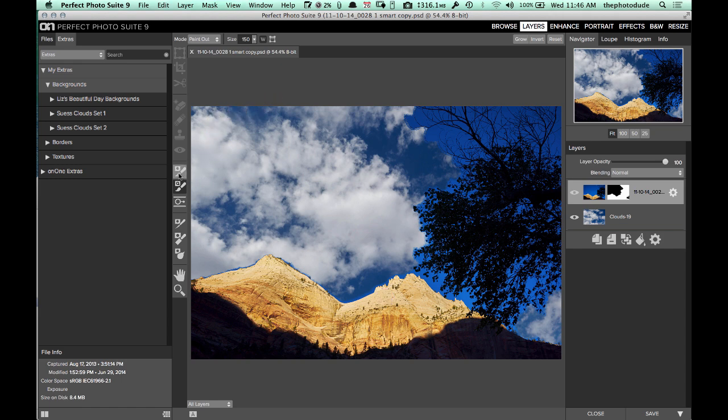What I'm going to do is use the Perfect brush, or the masking brush, with the Perfect brush option enabled. And what I'm going to do now is hover over, see that little dash in the center of my brush? That is going to select the color underneath that I'm going to mask out.